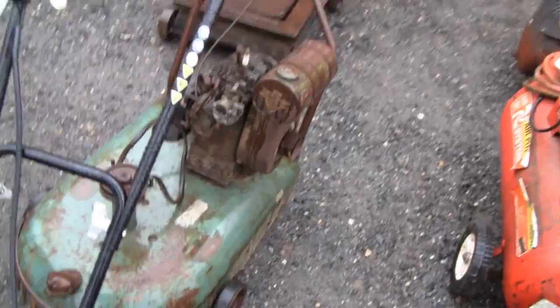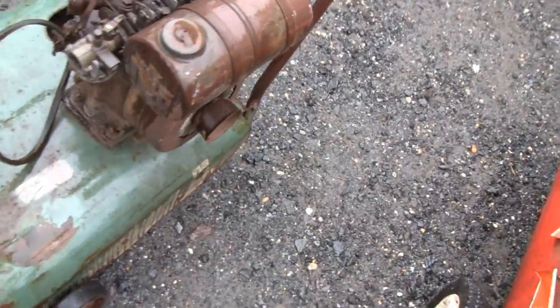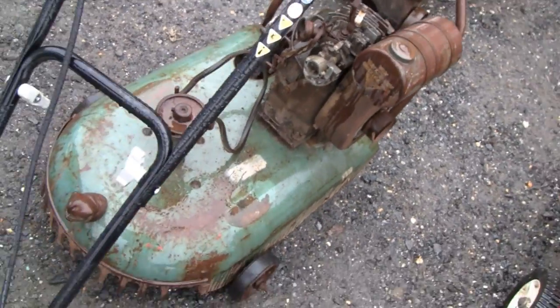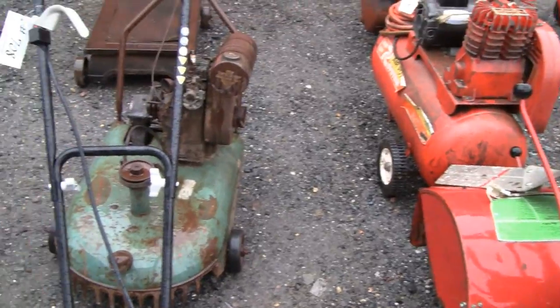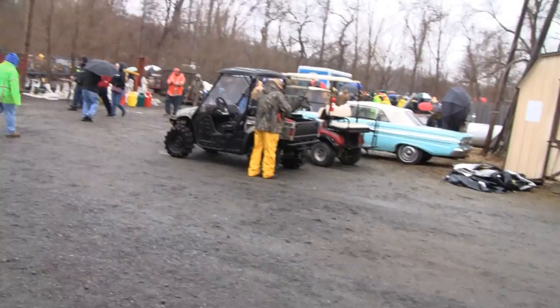There's something strange too. There's another snapping turtle, an older one, much older one. It's got the turtle head on it too. It's got the square handle too. Yeah, this one's much older than the other one. Interesting to see two of them at the same auction. And this isn't even an engine auction. This is just a garbage auction. Any garbage you got, they'll auction off.